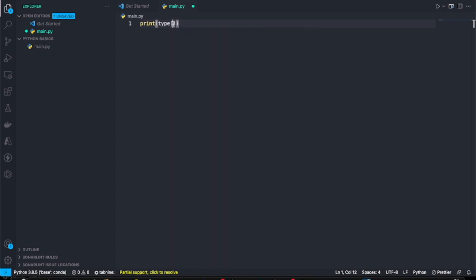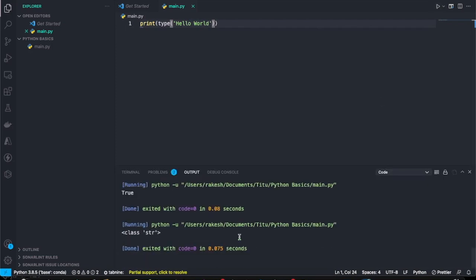So it kind of will look like this. Now enter the text or number, whatever. I'm just gonna enter text to see if it works. Hello world 1, and yes, it's telling us that the class, you can just call this the type, is str, which is the short form for string.